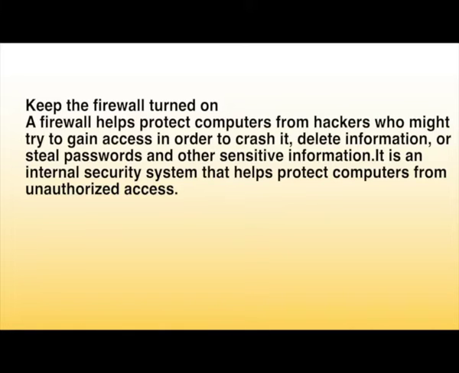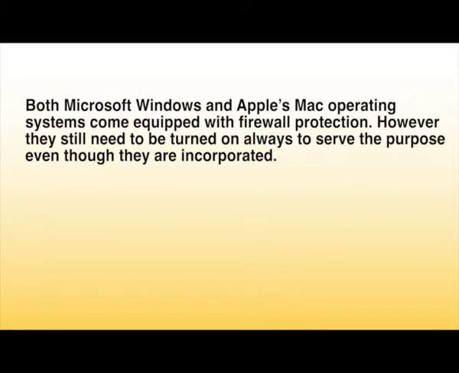Keep the firewall turned on. A firewall helps protect computers from hackers who might try to gain access in order to crash it, delete information or steal passwords and other sensitive information. It is an internal security system that helps protect computers from unauthorized access. Both Microsoft Windows and Apple's Mac operating systems come equipped with firewall protection. However, they still need to be turned on always to serve the purpose even though they are incorporated.